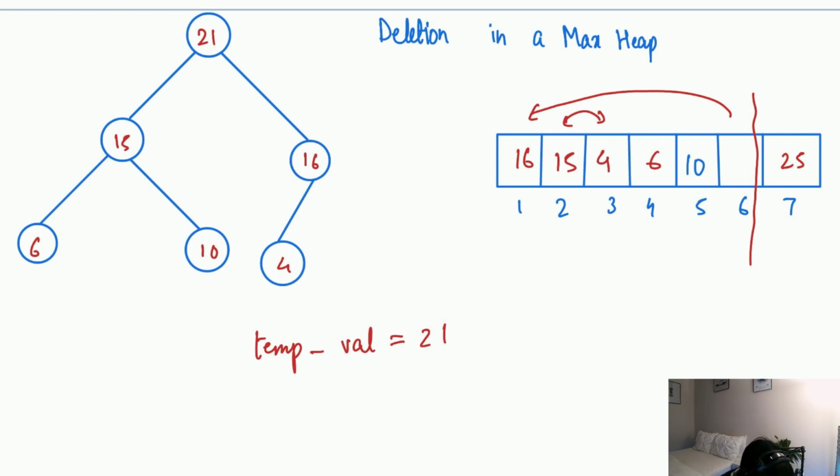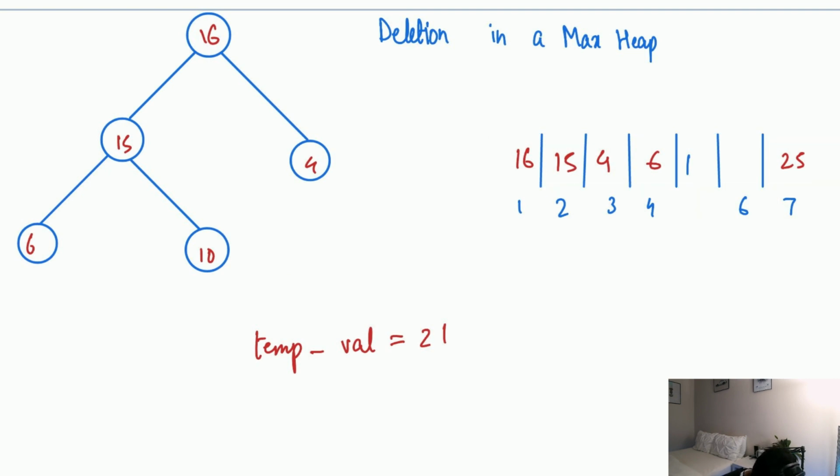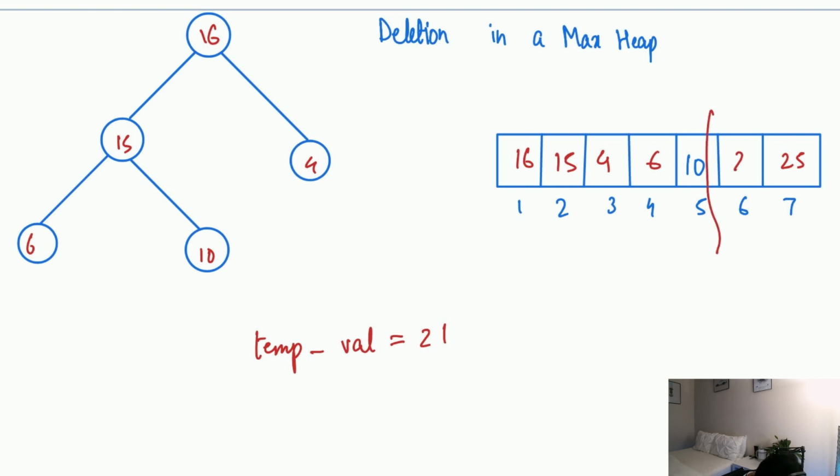Now we check if 4 contains any children nodes, which is 3 into 2, 6. There are no children nodes, so we do not compare any further. Now let's reorder our tree again and check if it's still a max heap. The root node value is now 16, its children are 15 and 4, and 15's children are 6 and 10. And this node doesn't exist. Now we have a value 21, which gets placed outside the heap.